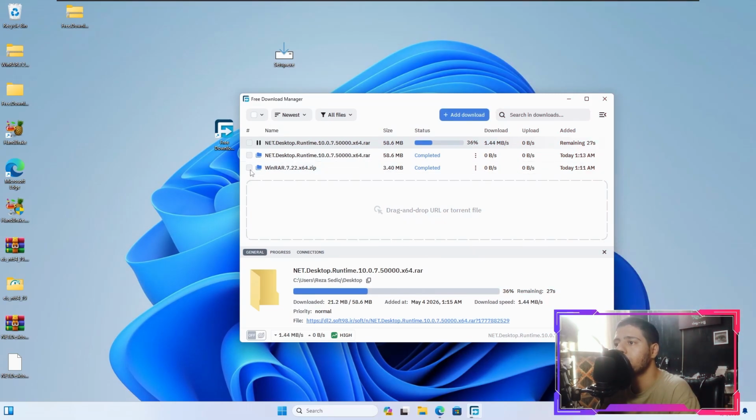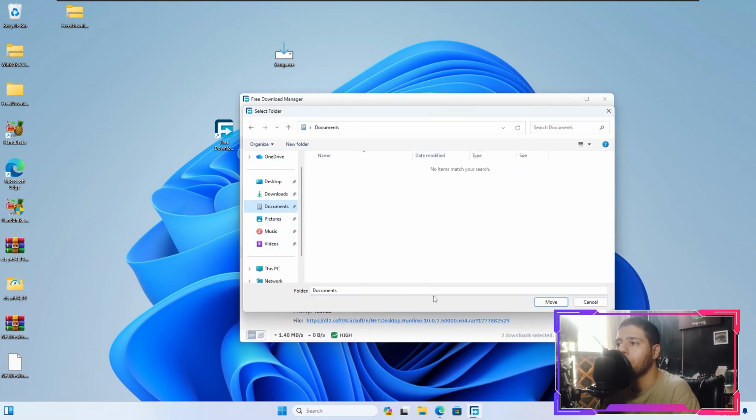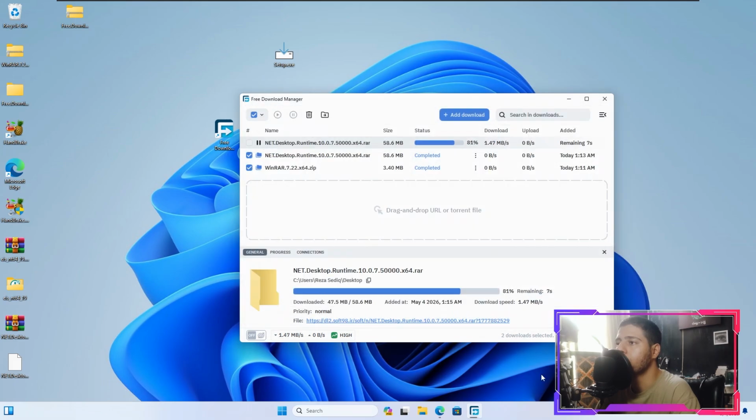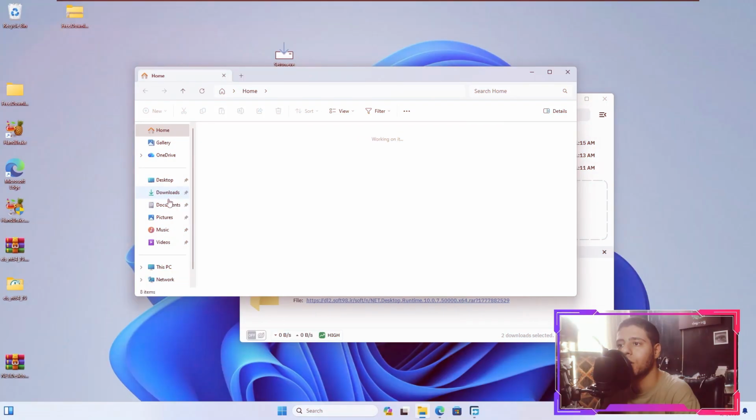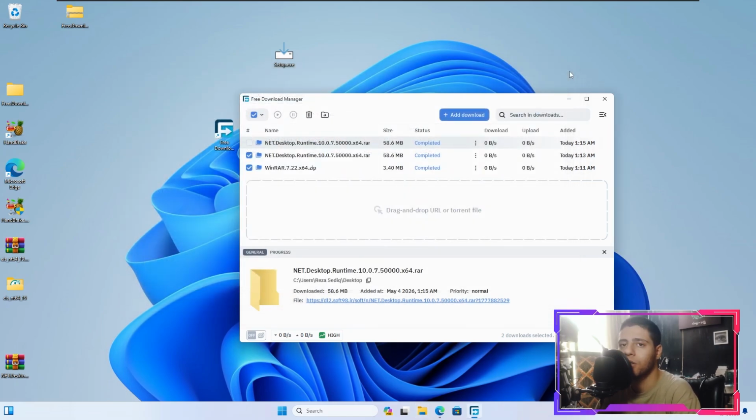Right now we will see that I have 3 files in here. So I select these 2 files. If I want, I can delete them, remove them. And if I want, I can move these files into another location that I can choose. So right now, as an example, I'm going to move all of them into documents. If I press on move, these files, as you can see, they moved into the documents folder. So if I go to the documents, I will see both files in there. That's a cool option, isn't it?